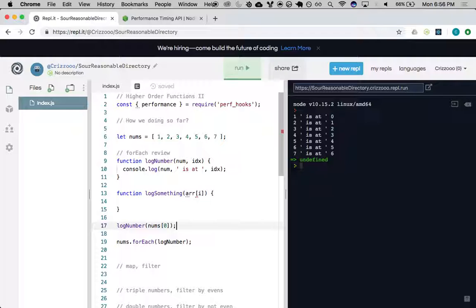So up here, I could say, hey, this function takes in two things, and the first thing, we're calling it num. I don't know where it came from. So over here, when I actually call log number, I could tell it, hey, that number you're going to use, it should really be the 0th thing of this list. But I can't, in the signature, say, hey, plug this thing into this other thing. Like, that's not actual code. So there's a huge difference between setting up parameters and then invoking functions with arguments that we want to evaluate.